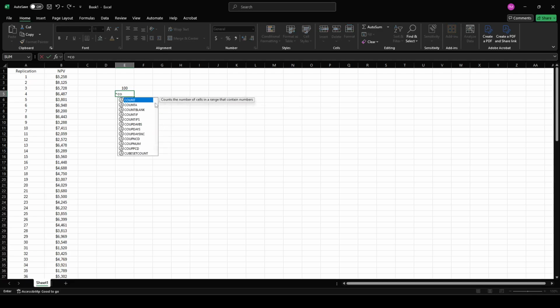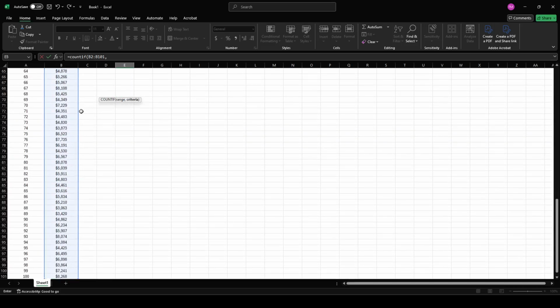The other function, and the one that is more useful, is the COUNTIF function. The COUNTIF function is the same thing as the COUNT function, but it is based on an if condition or a criteria. So for example, I want to count in all these NPVs. I'm just going to select my range, so I go to the first cell again, Control Shift down arrow. Then I'll put a comma, and I get to the criteria. I just have to scroll back up. And here in the criteria, I can put what my criteria is.